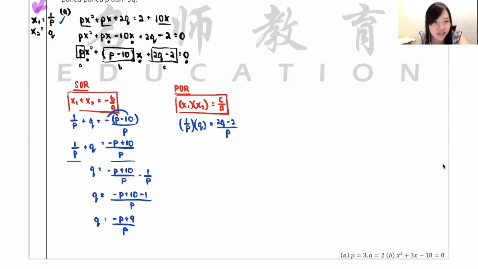Okay, nothing hard. Everything A, B, C, you already well prepared. You just sub accordingly. Okay, guys, when you times fraction, you always times top or times bottom. Very good, Yuxuan, top. So q times 1, q. The bottom's p, still p. Okay, then the right side, 2q minus 2 over p.